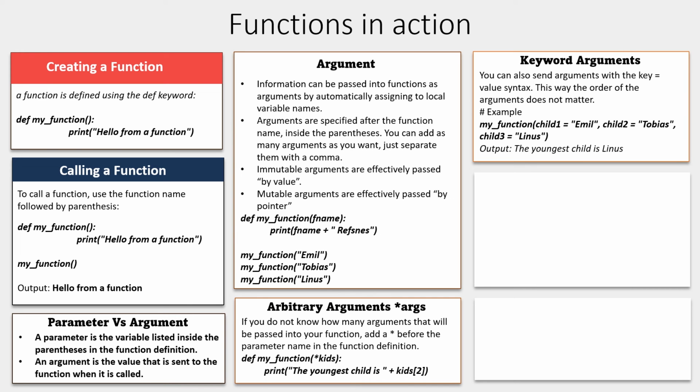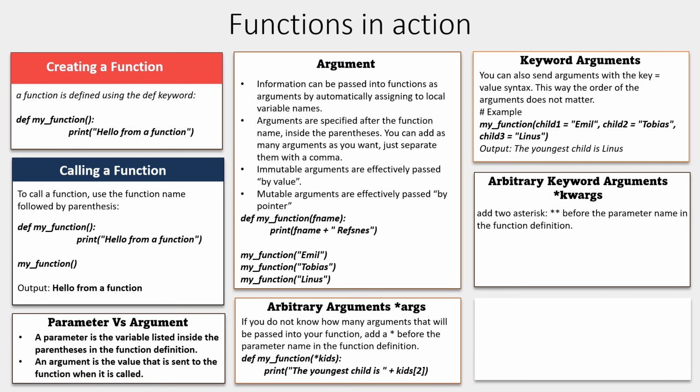And the third way is arbitrary keyword arguments. Here, while defining the function inside the parenthesis, add a double asterisk before the parameter in the function definition. This allows you to send as many keyword arguments as you want while calling or invoking the function that you have written, using **kwargs. So this is one of the examples we have mentioned in our slide.